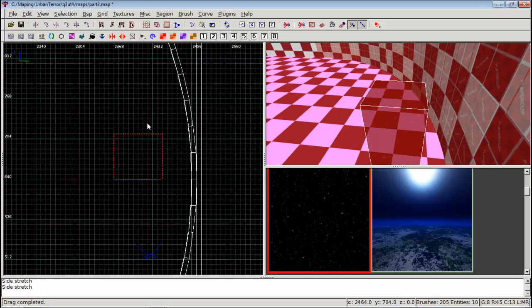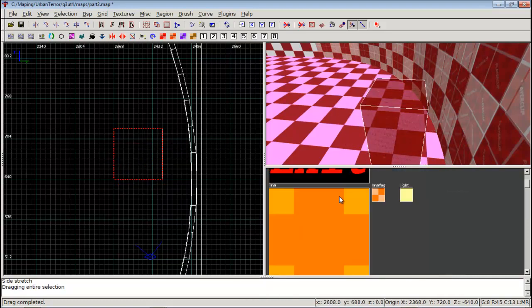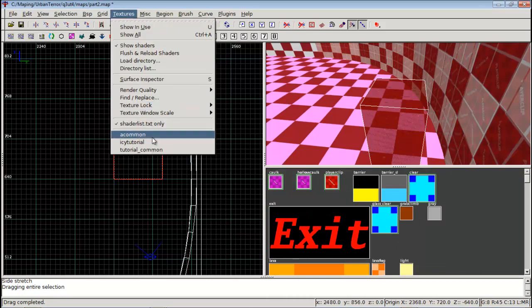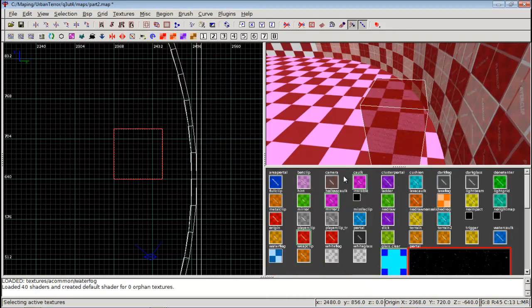Now once you've got that all set up, you want to hit space to copy it, and put it right in the exact same spot. And you want to texture this, if you go to your common textures, with trigger. So textured with trigger, so you can see that.